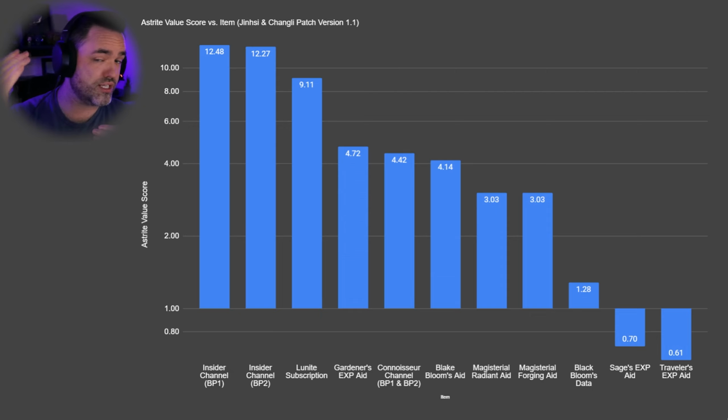Anything above 1 is good. It means that you're getting more value than you would normally get for those items, and the higher the better on that. And then anything below 1 means that you're literally overpaying for the items in that pack if you were to just get them yourself by either doing the activities to get the items or by farming them yourself or whatever.